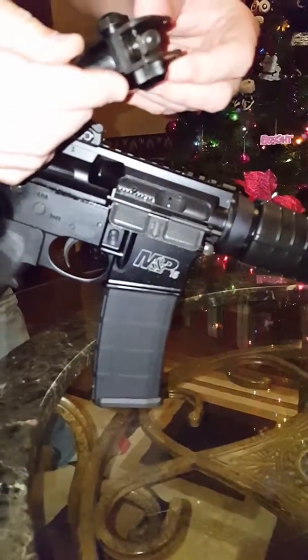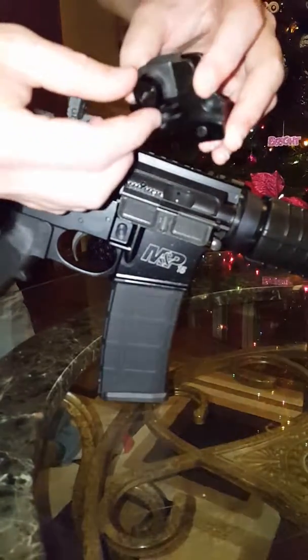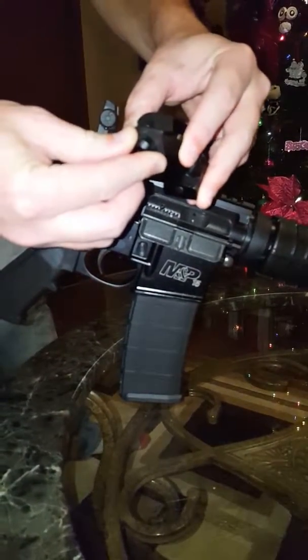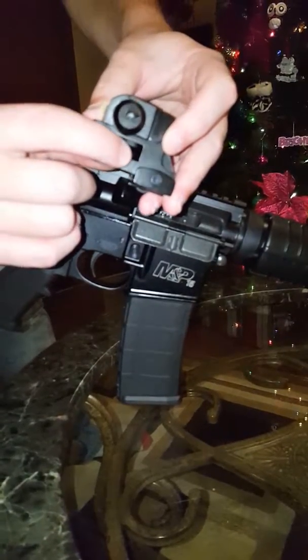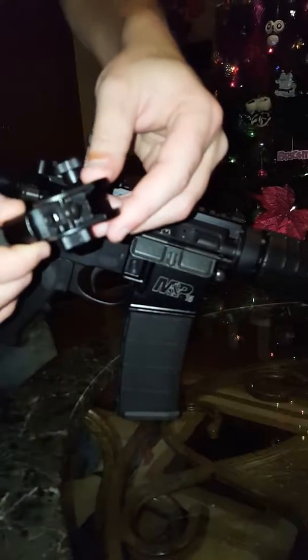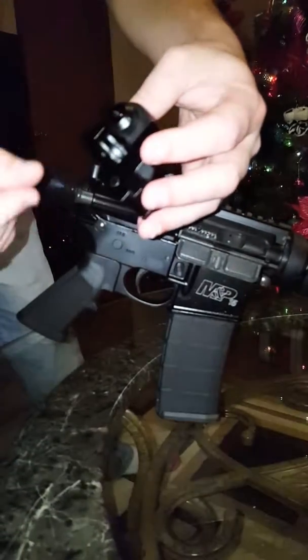You have your adjustments on here, which is another thing I like about this. The adjustments are really easy. You got your adjustment here, up and down. You can hear it snap into place. Also your side adjustments, and they have the grooves on them, so they're easy to grip. You can hear it clicking. Those are all your sight adjustments. Everything's there. It's easy to get to.